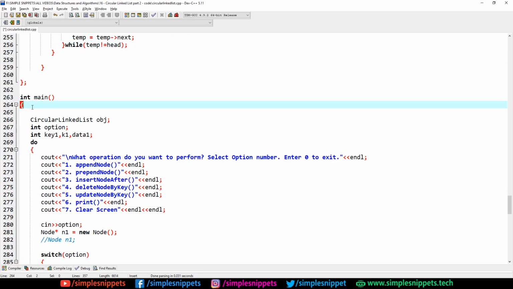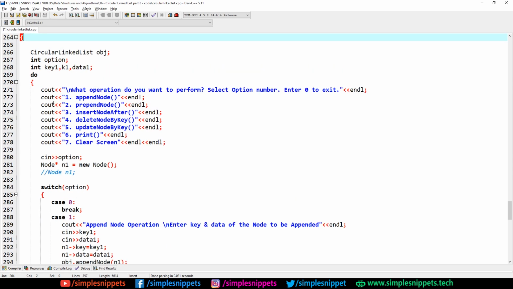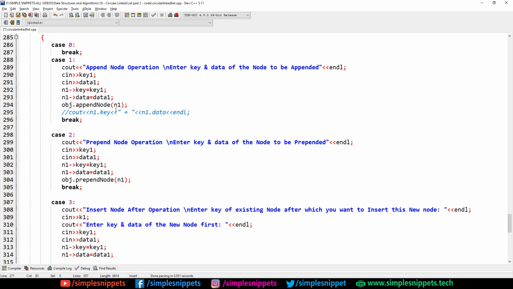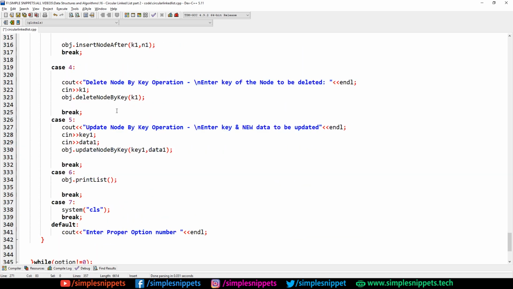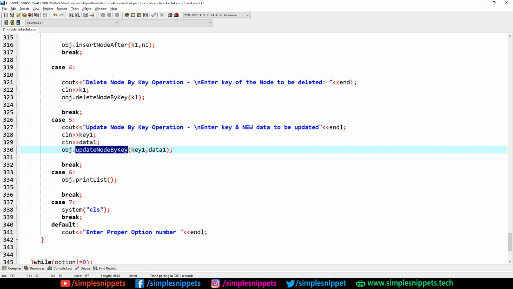And in the int main, we are just creating a menu driven program just like what we did in singly linked list and doubly linked list. So I'm not gonna explain that again. It's just an iterative program. The menu keeps on showing till we enter 0 to exit. In the switch case, we are calling individual methods. This is something that we've been doing throughout the last few videos. I'm pretty sure if you watched any of the videos, this will be very clear. This is just us calling these methods that we just created in the class.